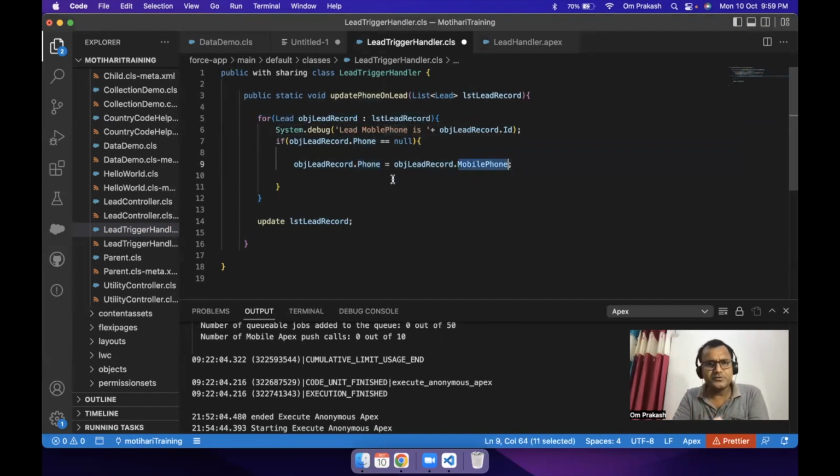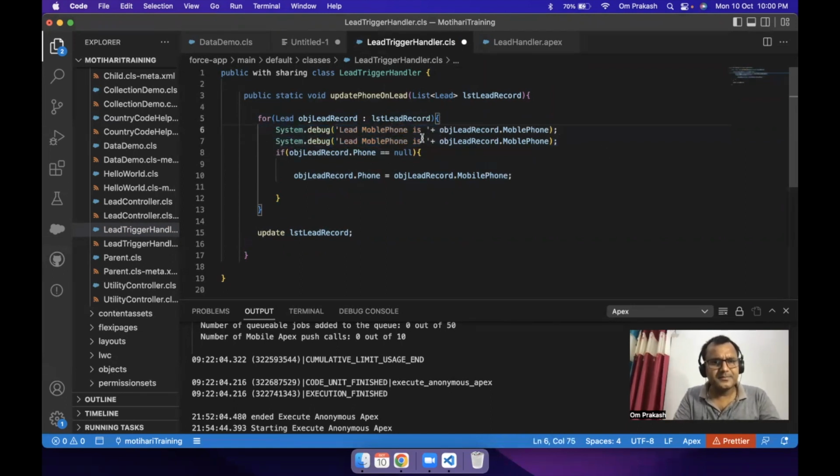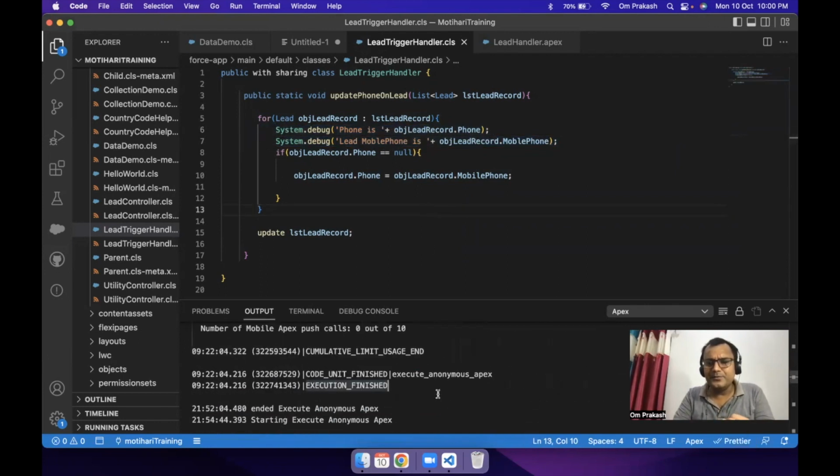This mobile value is not going to my phone. So why not? Let's check mobile phone. What is mobile phone? Also, let's check phone. And once you execute, once you look at the debug log, it will help you.